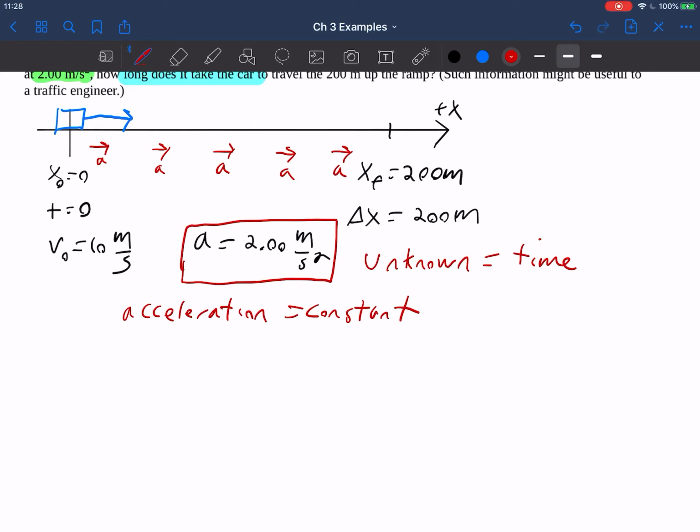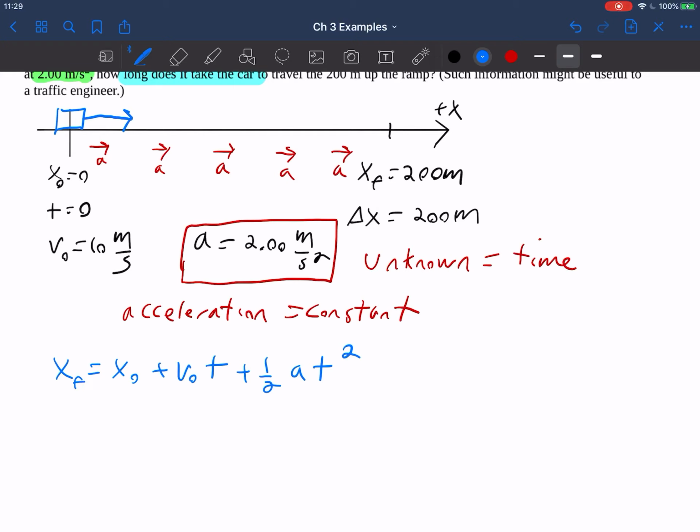Okay, so of those 4 equations, we need to now look at our knowns and unknowns and identify which equation is most relevant. Meaning we want to identify the equation that has one unknown and everything else is known. Based on my interpretation here, the equation I think would be most useful is this one: x is equal to x naught plus v naught t plus 1/2 at squared. I could label this x final to more match what we've defined already.